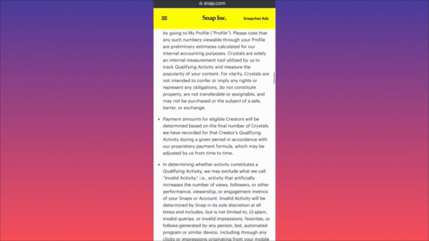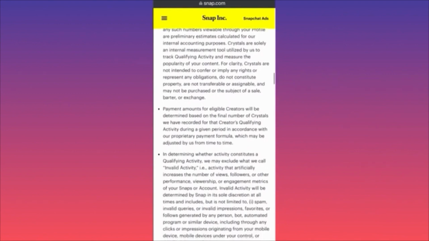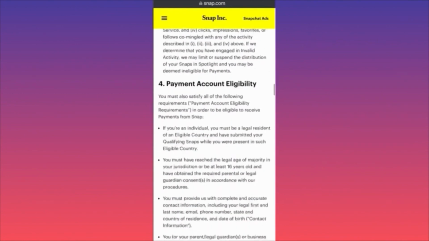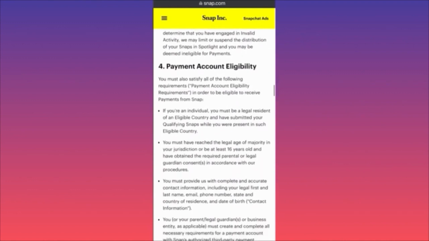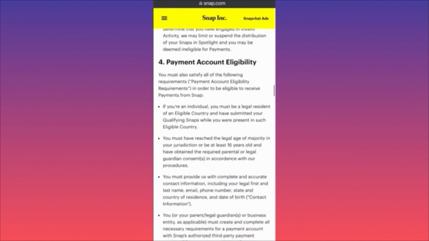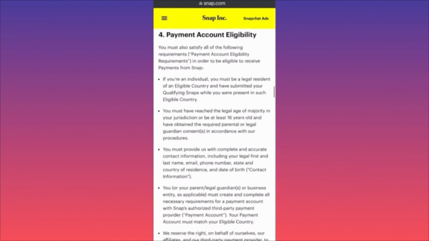Payment amount for eligible creators will be determined based on the final number of crystals we have recorded for the creator's qualifying activity during the given period. First of all, if you're an individual, you must be a legal resident of an eligible country to have submitted qualified snaps. You must have reached the legal age, at least 16.